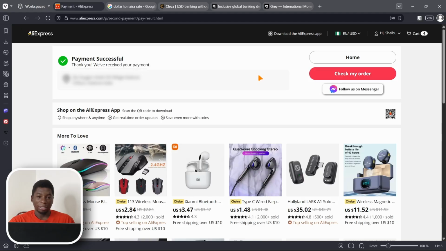And yeah, maybe I'll get a text message soon letting me know that my account has been debited. But yeah, with Access, I don't have to get money from somewhere else to add to my virtual dollar card. It's just that I get paid through AdSense. The money that I have already in my domiciliary account is what I can just use to fund my virtual dollar card. But like I said, not everyone will have a domiciliary account, so you can go for Gray. It is cheaper and more convenient.